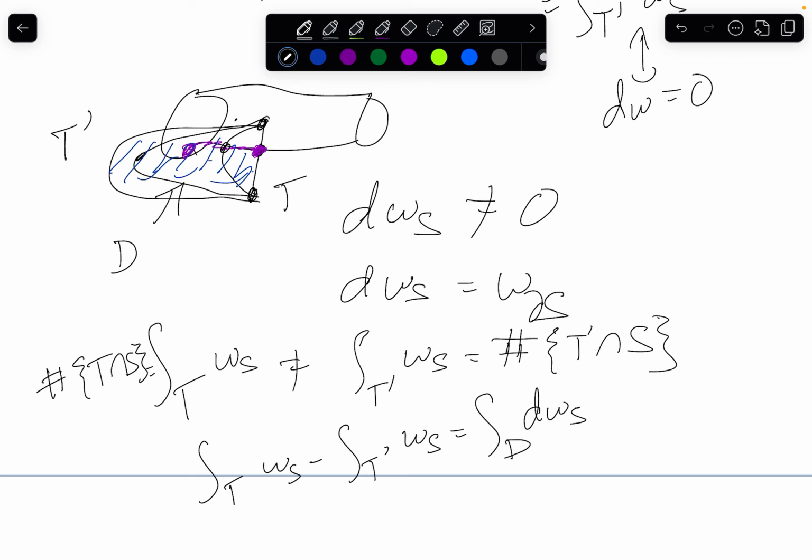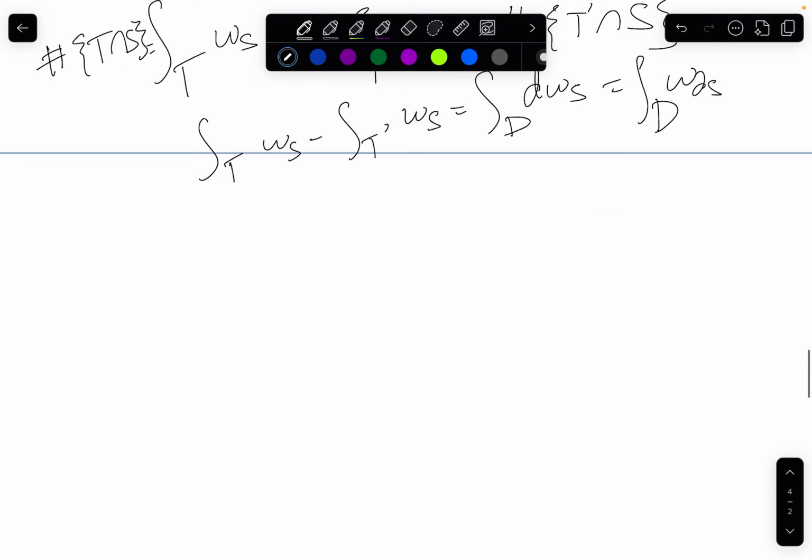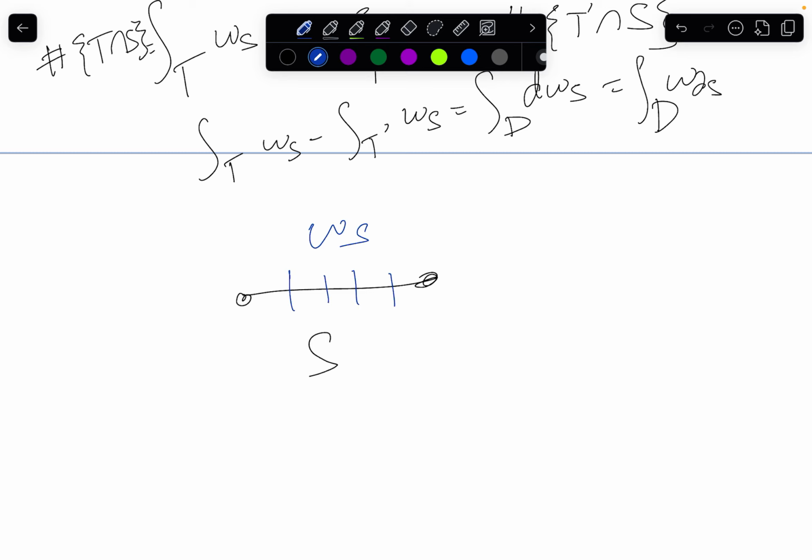However, the only way that you can lose a point of intersection is if you cross this boundary. So that makes sense to imply that this should be the integral over D of omega of partial S. And so what happens is, if your S looks like this and omega S looks like this, then omega of the boundary is going to pick up this perpendicular direction as well. And so that's what increases degree by 1.